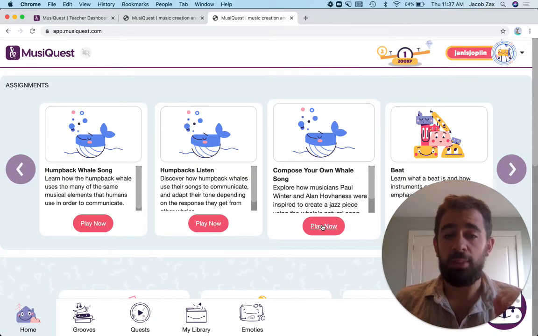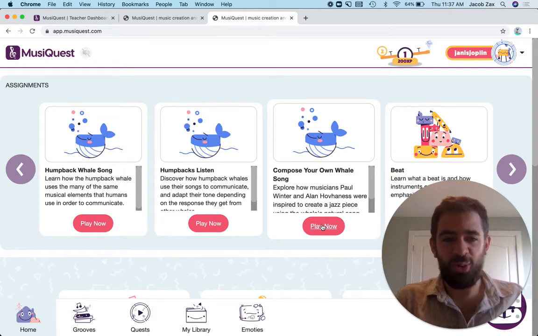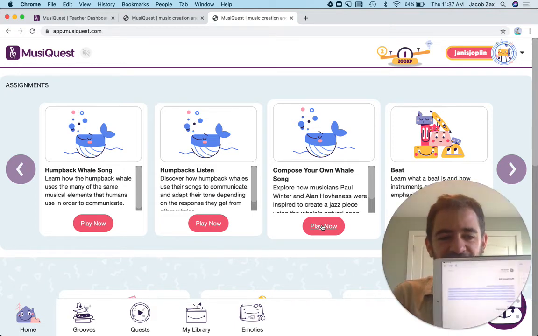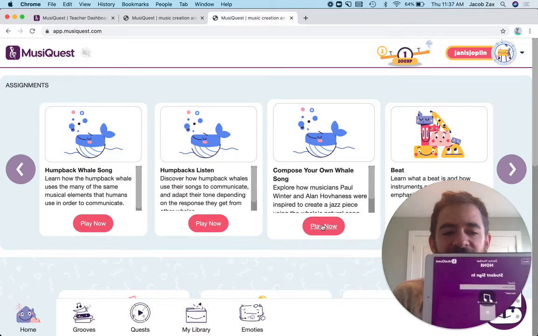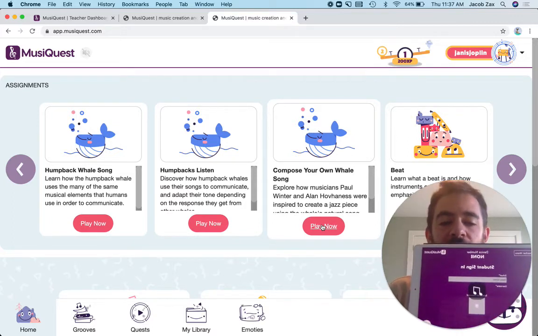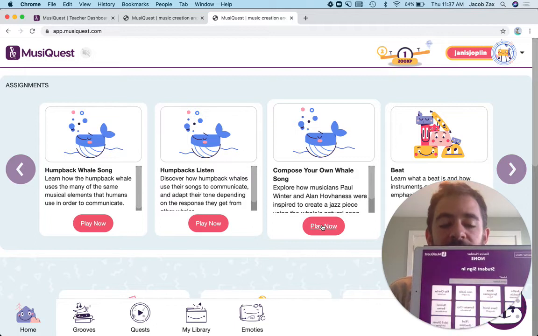So this is a really brilliant method. A single link, it requires no typing from the students. It gets your whole class going in a matter of seconds, even if they've never logged into MusiQuest before. And it doesn't just work on the web. If you see down here in the bottom right hand corner, I'm holding up an iPad. If I go ahead and click this link, it's going to take me on my iPad out of my email into that same class sign-in page.